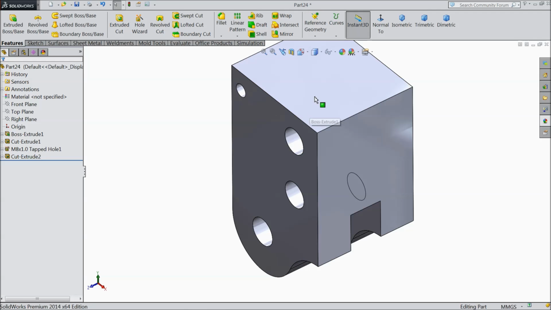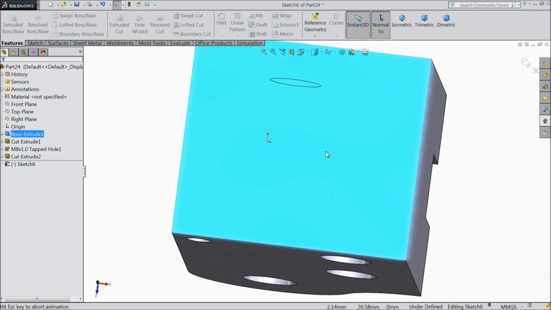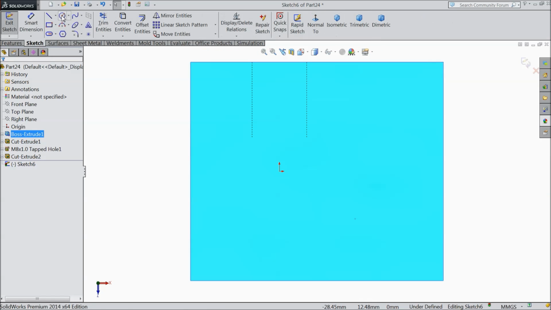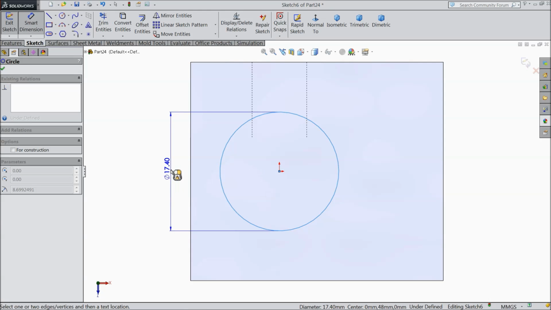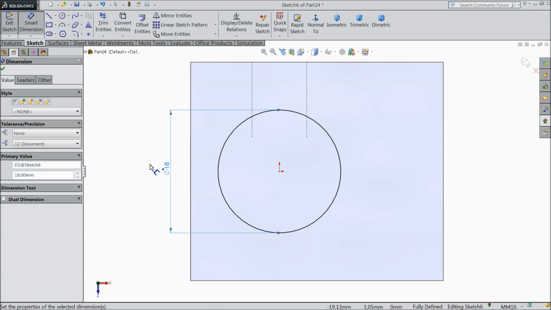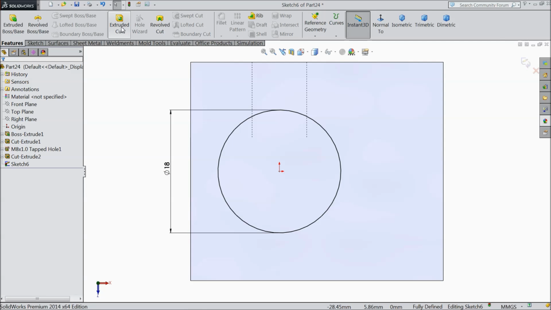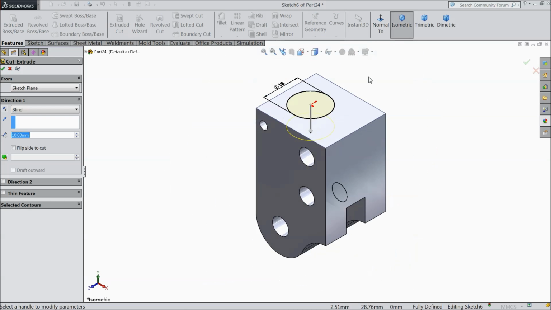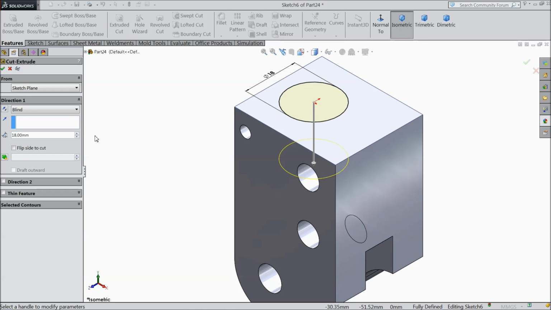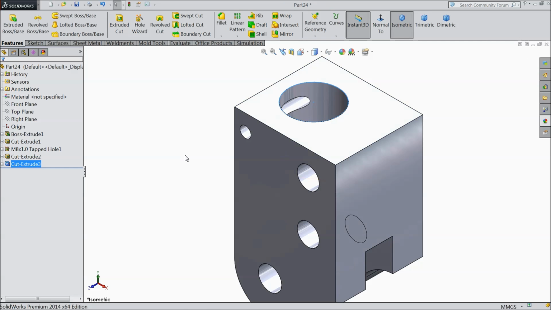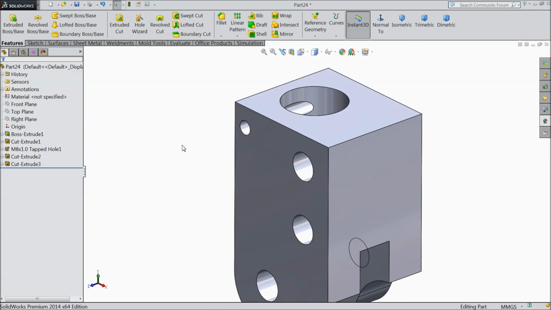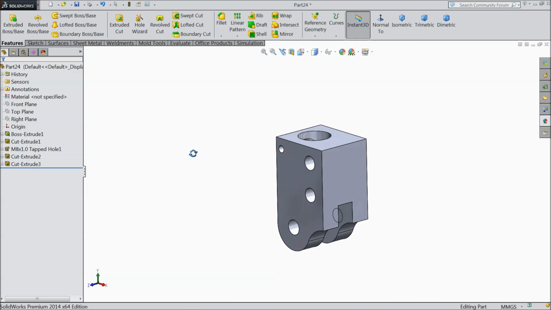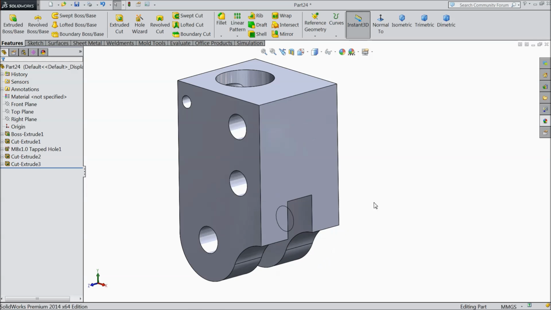Now select the top face, sketch, normal, and here also we want to create one hole. Keep the diameter 18 mm and the depth of hole also we will keep 18 mm. Select OK. See, so this is our blade supporting piece ready.